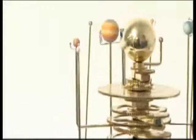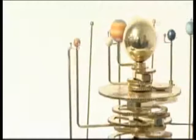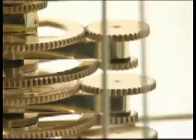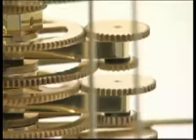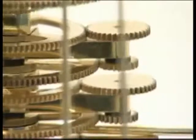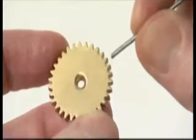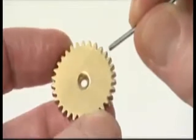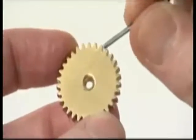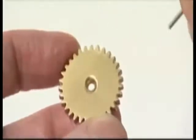If some planets won't rotate, you may have fitted some gears incorrectly. Check that every gear wheel is meshed with the next one. If they aren't, re-check the assembly guide for that phase, ensuring you have used all the correct toothed gears. Make sure every gear sandwich is fitted the correct way up and in the correct order. Many of the gears are similar in appearance but vary slightly in the number of teeth — count the teeth if you are unsure.